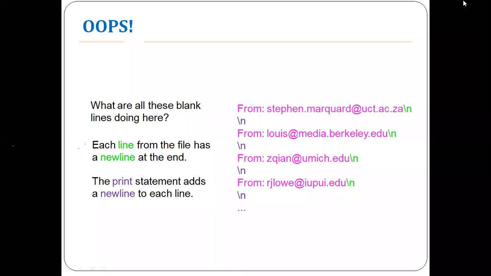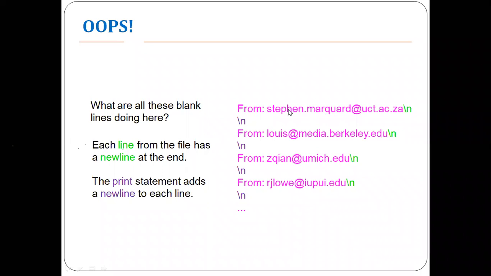So to avoid this, look at this one. From Stephen marker at uct at ac.za, then a backslash n. What are all these blank lines doing here? Each line from the file has a new line at the end. That is, each line has a backslash n at the end of the line. On top of that, the print statement adds a new line to each line.